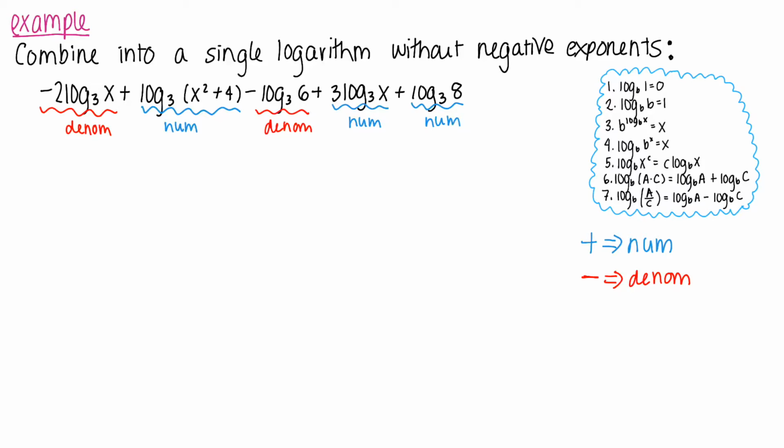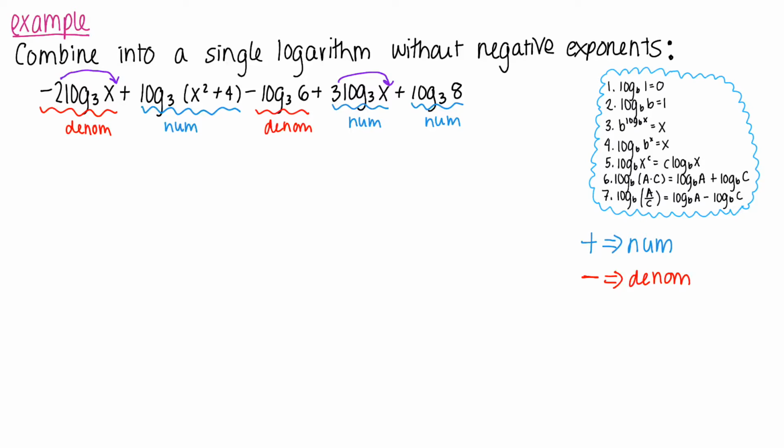Now, inside of the logarithm, we just have to worry about putting up the exponents. So if there's a negative in front, don't use the negative when you bring up the exponent. The negative part is being taken care of by moving it to the denominator. So you don't bring the negatives into the exponents at all. You would just take the number and bring it up. So this guy is going to get the 2 brought up. Then this guy will get his 3 brought up. So we're going to do it in one step.